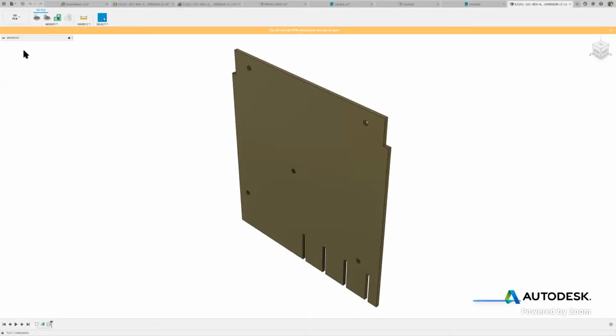Now, the nice thing, as I had shown you earlier, is it's currently building the circuit board based on the components that I have on my circuit board and the enclosure that I captured. Depending on the complexity of the board, this may take a few seconds, a couple of moments to finish. So it's synchronizing my circuit board and my 3D.